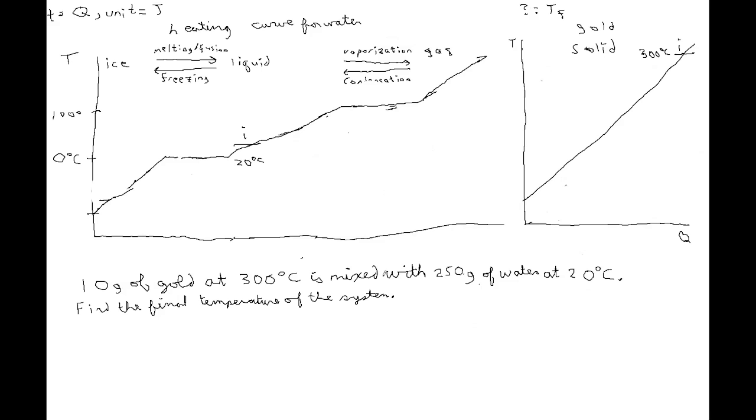But now we have a little bit of a difficulty because we don't know where the final temperature will end up. So what's going to happen to the liquid water? It's going to evaporate most likely. Possibly. We know for sure it's going to get hotter. But if we end up here, it'll still end up in the liquid phase. If we end up here, it'll end up partially vaporized. And if we end up here, it'll end up completely vaporized. So these problems are actually a lot more difficult than before because we don't know which of these three regions we're going to end up in.